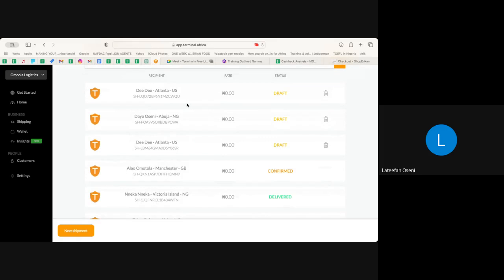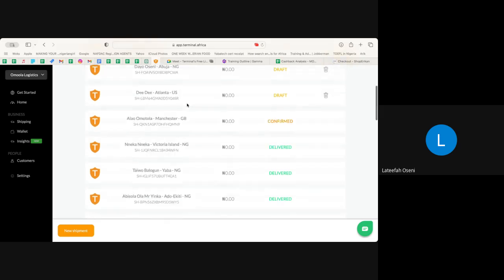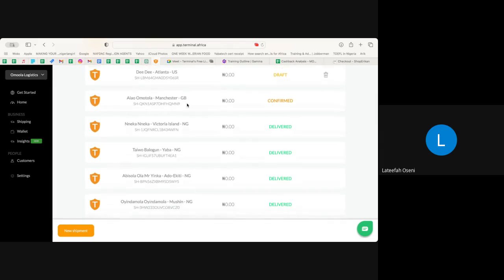The money automatically reflects in your account immediately. Once a package is cancelled, the money goes back into your account, so you don't need to wait 24 hours for it to reflect. It will reflect automatically. But if you're having any issue with that, you can always send an email: "The money didn't reflect, what's going on?" But trust me, 99% of the time the money reflects in your account immediately.